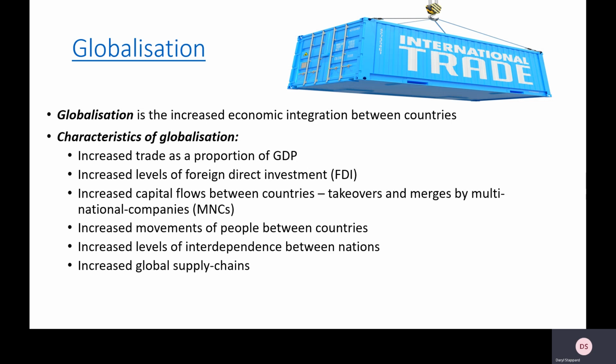Now, a big link to this, though, as well, is something we call takeovers and mergers. Now, a takeover is where a larger firm, normally a large firm anyway, will take over a smaller firm. We also have mergers where 2 large companies across the world might decide to pull their assets together and create one larger company. So what you tend to find is that we create global brands often through takeovers and mergers. So some of the biggest firms across the world might join their assets together.